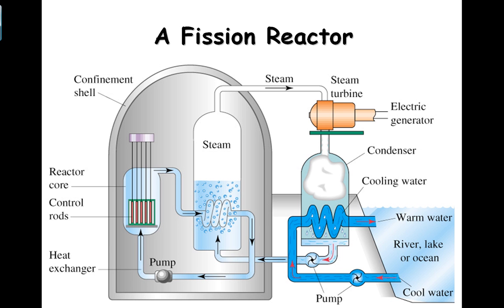That heat then converts water to steam, and then the steam goes into a turbine, which causes electricity to be produced. Now, some issues with a nuclear reactor is that they can overheat, so you can produce so much energy and so much heat that the heat cannot be contained. The second issue with fission reactors is that you also, again, get some radioactive waste being produced.